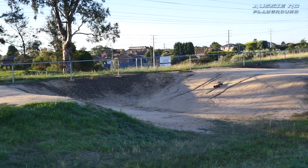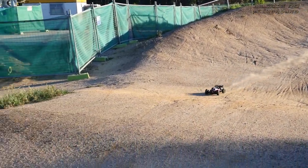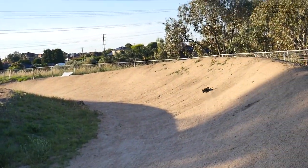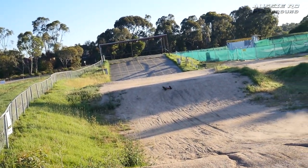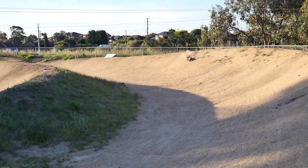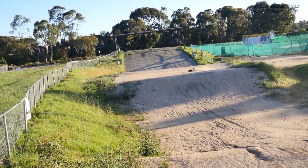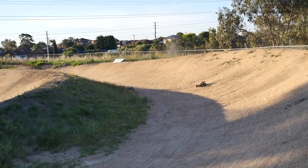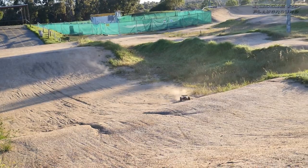This is zooming along just fine — nice. Getting all sorts of dirty now. Nice and early in the morning here and the sun's right in my eyes. On 2S this is incredibly manageable. Perfect for anybody that wants to start out with a brushless setup on 2S — you're doing about 50Ks or thereabouts. This is perfect.